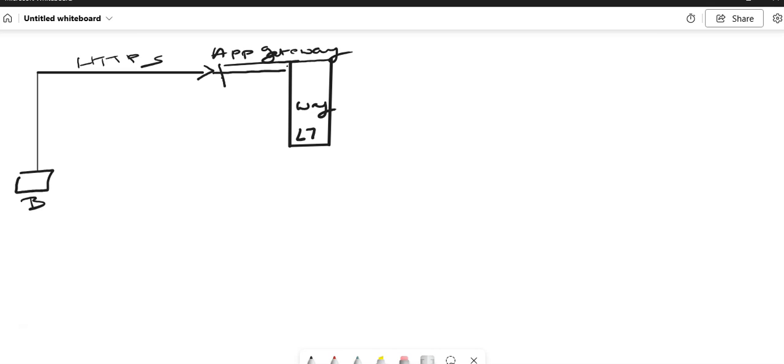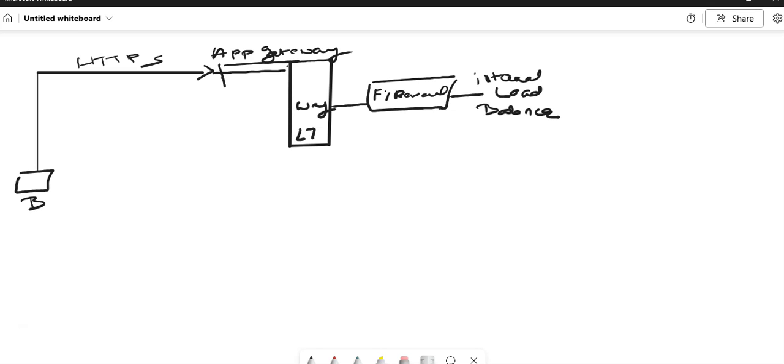Now, after the application gateway, I have the Azure Firewall, which is in its own subnet. After the firewall, I have an internal load balancer. The internal load balancer is in front of the web tier, right?